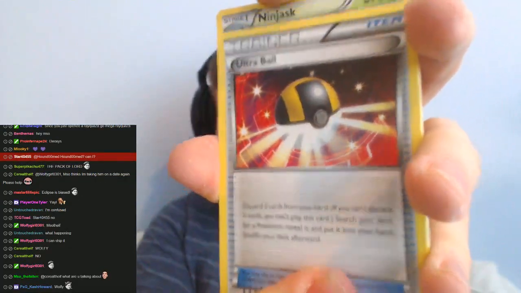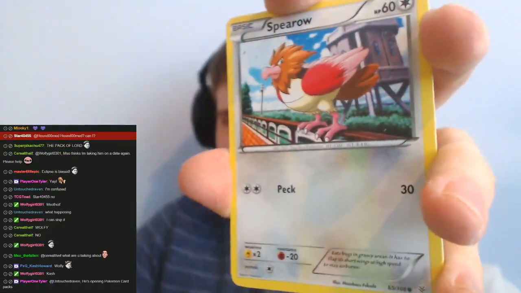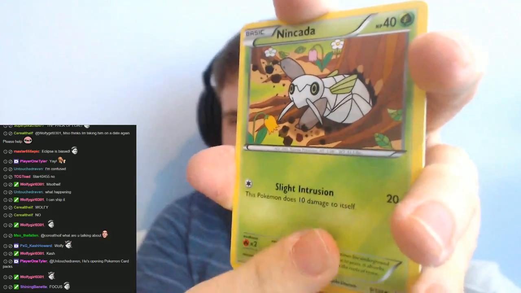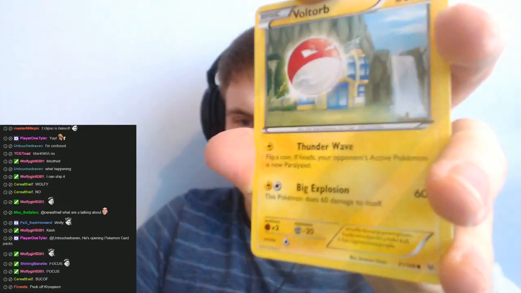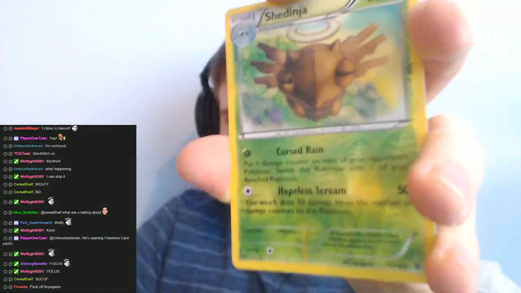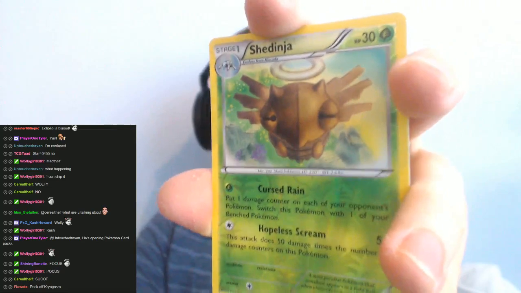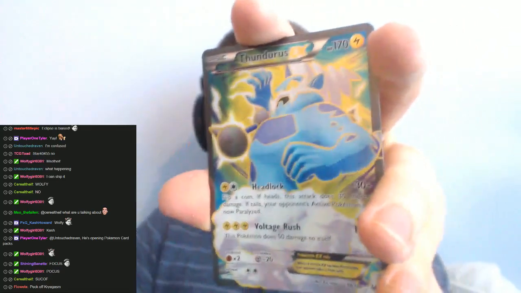Ultra Ball. Ninjask. Spearow. Natu. Ninkeda. Liger. Voltorb. I look weird with my thing there. Reverse Holo Shedinja. That's an awesome looking card. I love the fact that it hasn't got 1 HP. And last card for this pack is Thunderous EX!